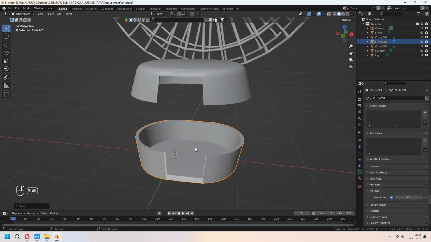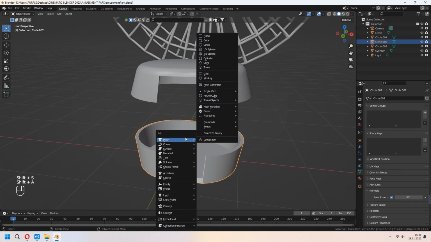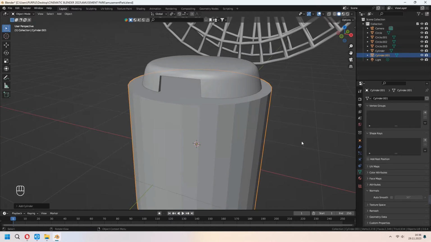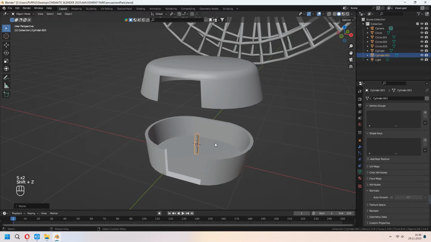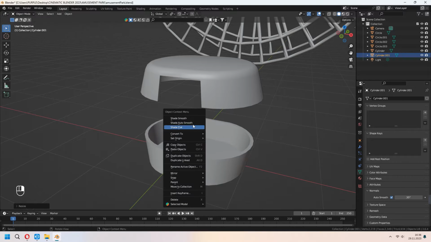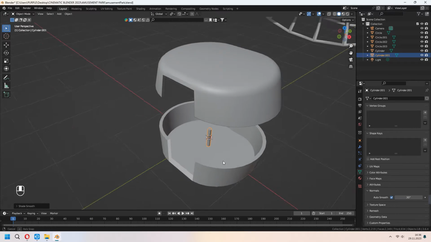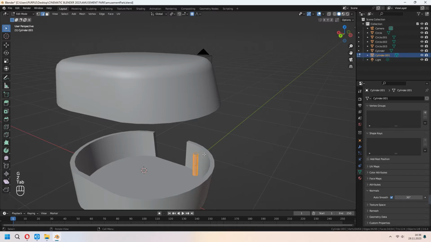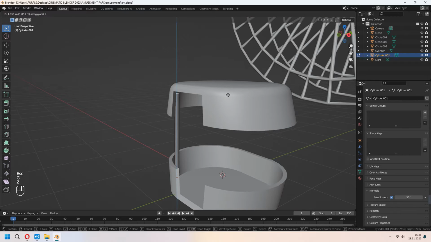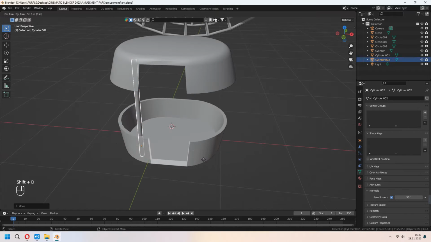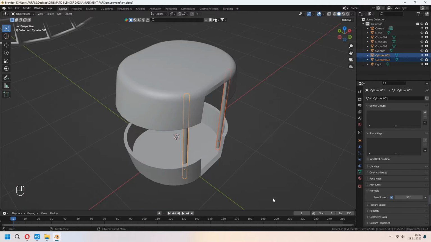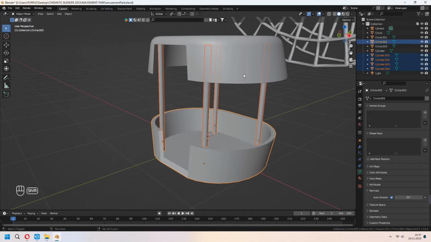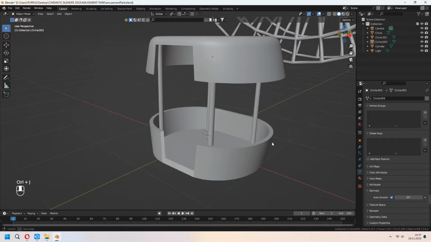And after that, we will add some support rails for this. You can add a cylinder, press Shift Z when you scale it and it will lock the axis. And after that you can scale in the Z axis and G to move, Shift D to duplicate for sides and back rails. For all of this you can choose all of them and Ctrl J to join them together.